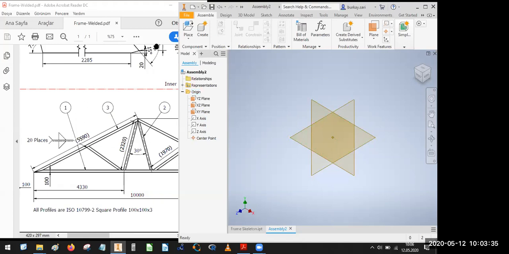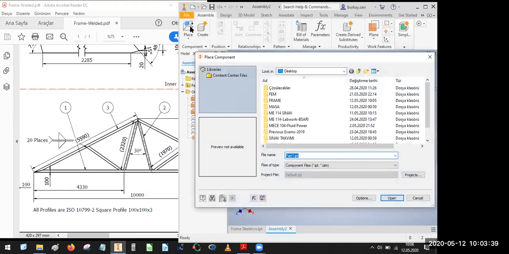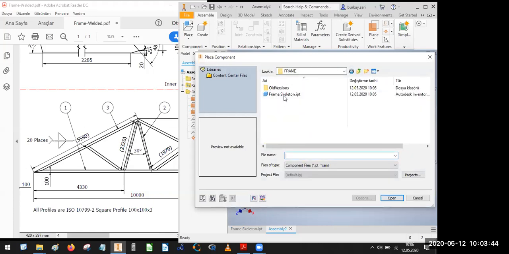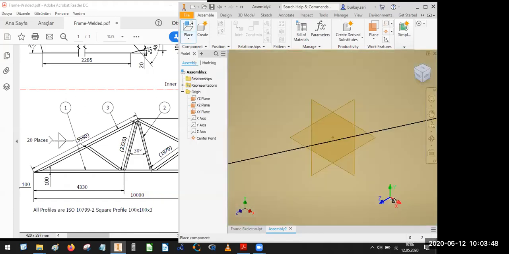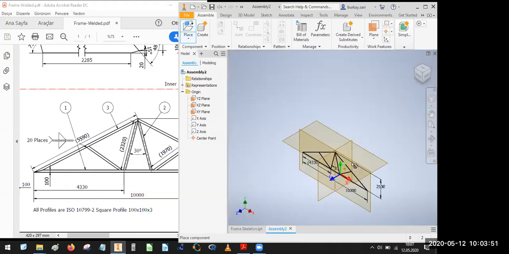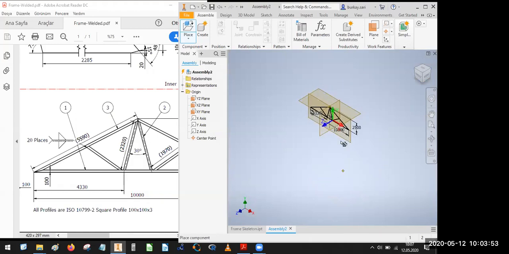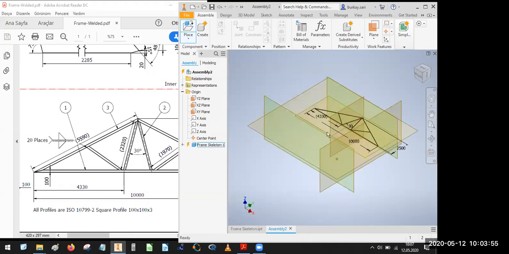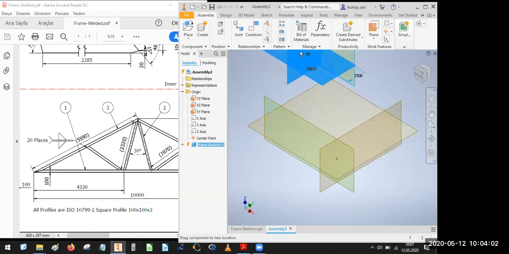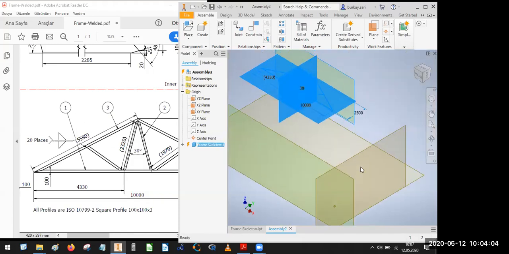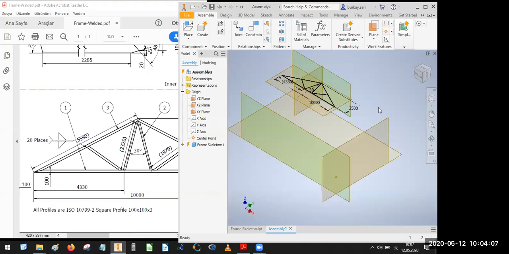Okay, the next thing, I will just recall my part here. And from this one, I will go to the frame folder and just get the frame skeleton part to my assembly. As you see, this is my part planes, and these are my assembly planes.